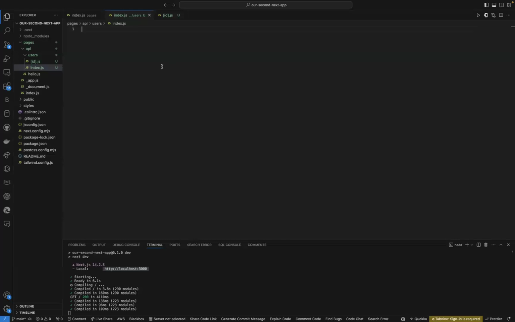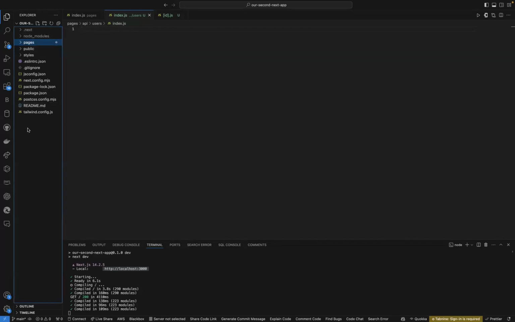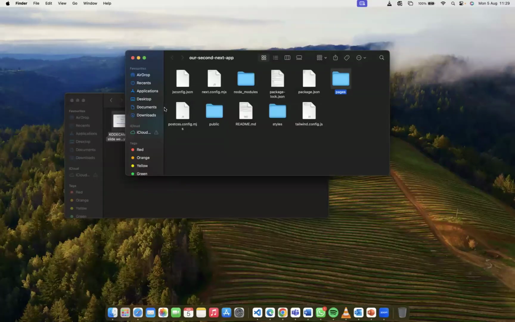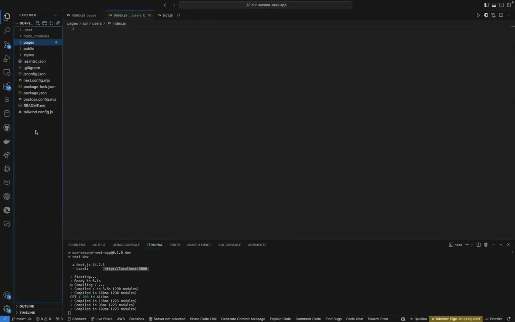Are we together? So I'm going to create a component outside of pages for our data. I want to create a folder called data, and within this folder I'll have a file named users.js.